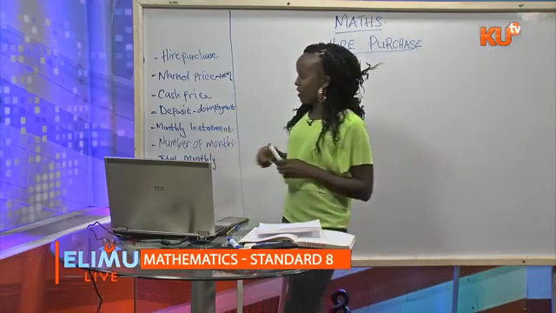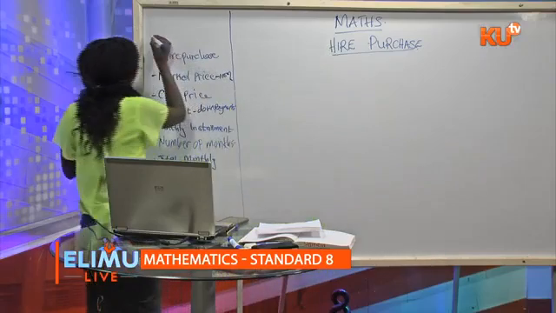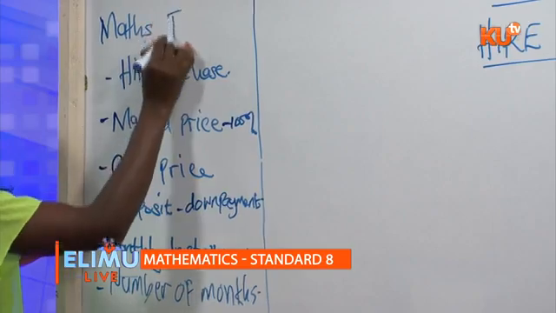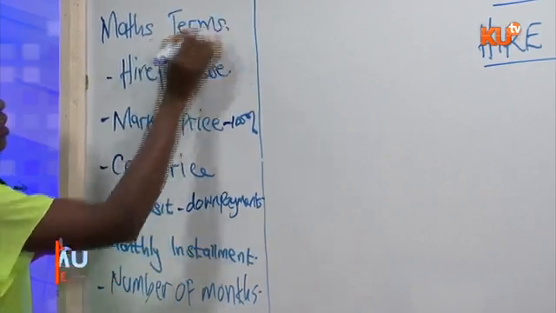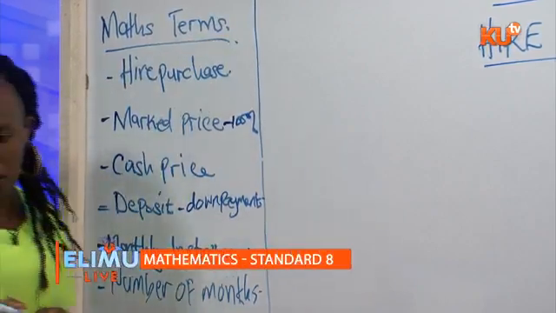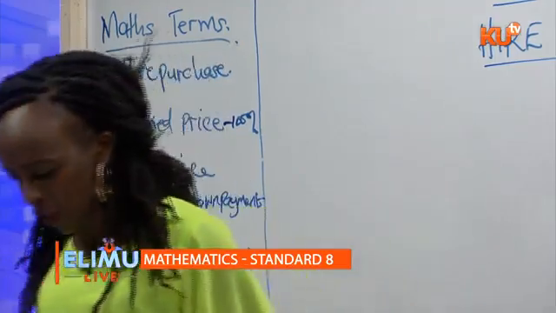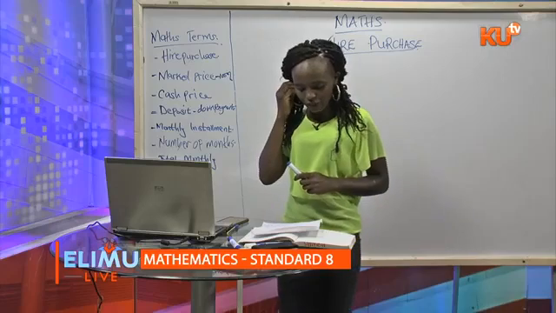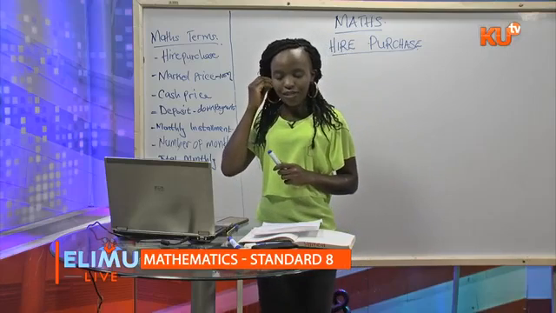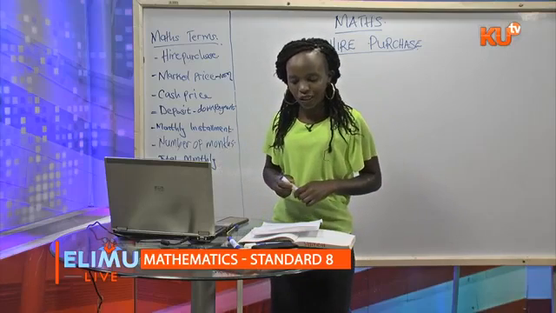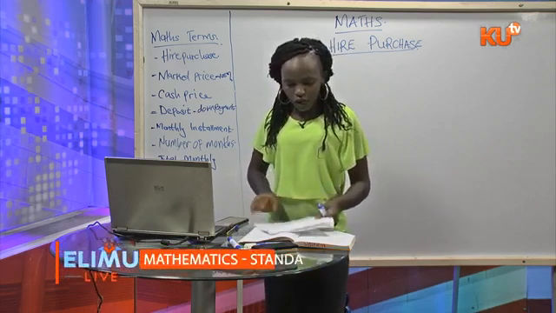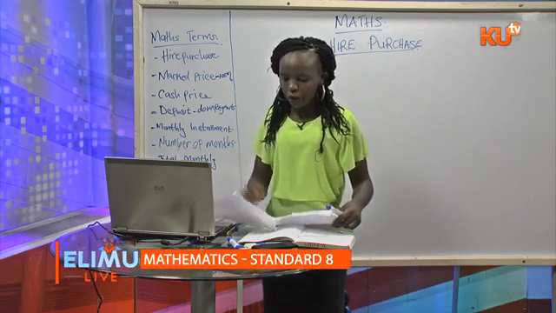So these are some of the terms, the maths terms, that we are going to come across when we are doing hire purchase. With that, we have understood what we mean by all those words. Those are the words that we are going to come across in our calculations as we go through our topic today.